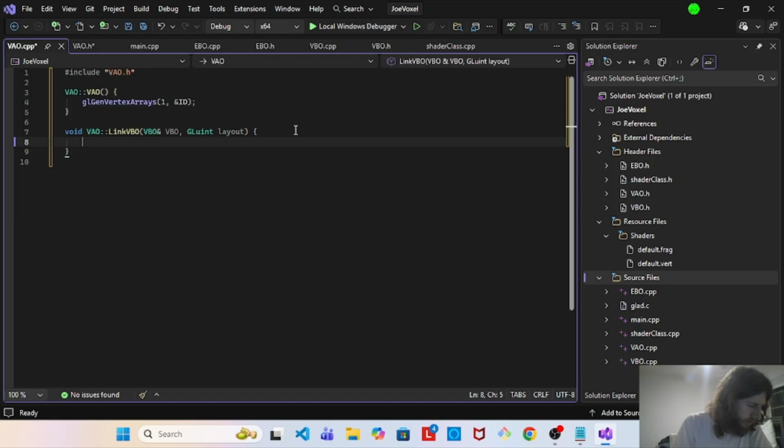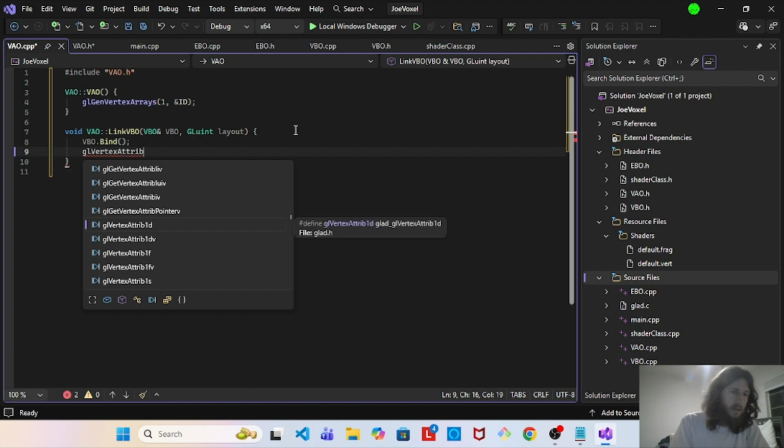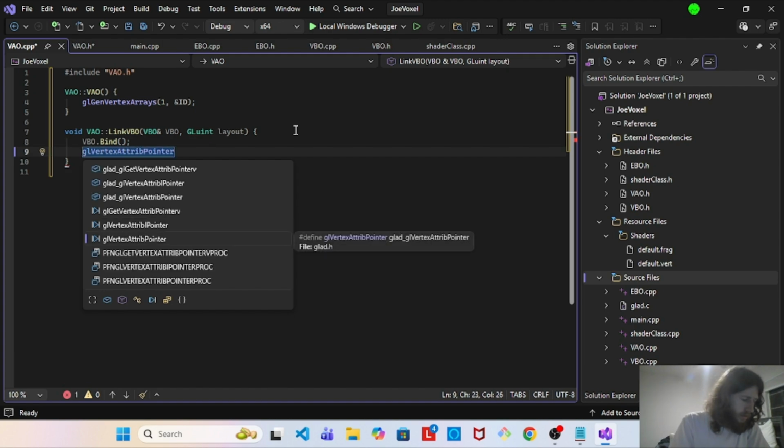Does this take anything? So we're going to VBO.bind. GL vertex attrib pointer.